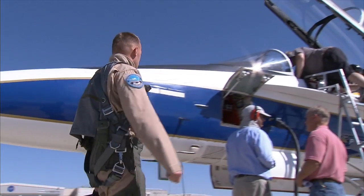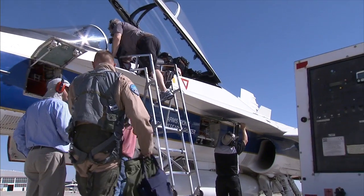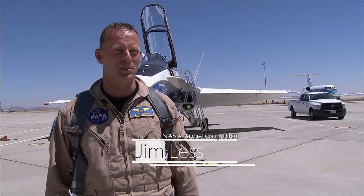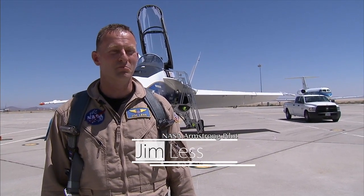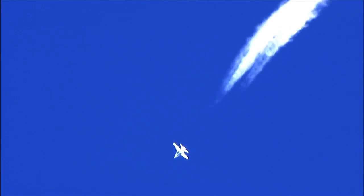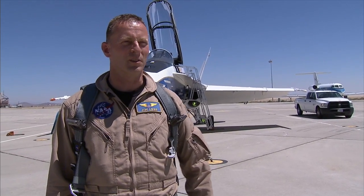You want to get your flight path in the right place in space. The scientists, of course, want this as accurately as possible. We've got GPS receivers measuring things within at least 10 feet. We aren't going to hit 10 feet accuracy every time, except if we're lucky. But we get as many of the parameters as close as we can, and then the scientists can work the data out and see how we did.